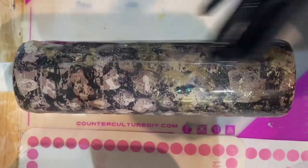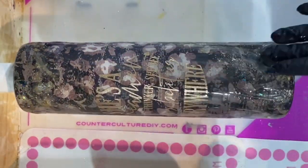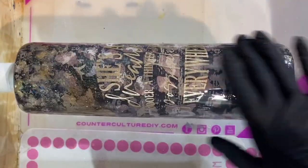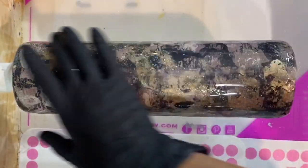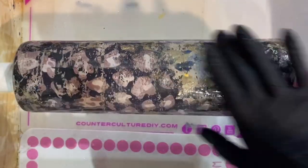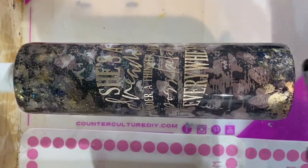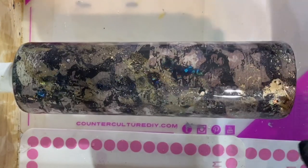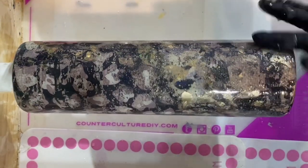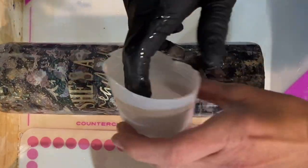I'm going into a final layer because this textured vinyl is a little bit thicker. Normally after applying any holographic or textured vinyl decal I would put a layer of Quick Coat over it, but my cup hadn't been drying long so it stuck pretty well with no lifting. If you let your cup dry any length of time, make sure to put a layer of Counterculture Quick Coat over the decal to prevent lifting. Because the textured vinyl is thicker, it took two coats — I apply this coat, wait about four hours, then apply another 25 milliliters for the final coat.